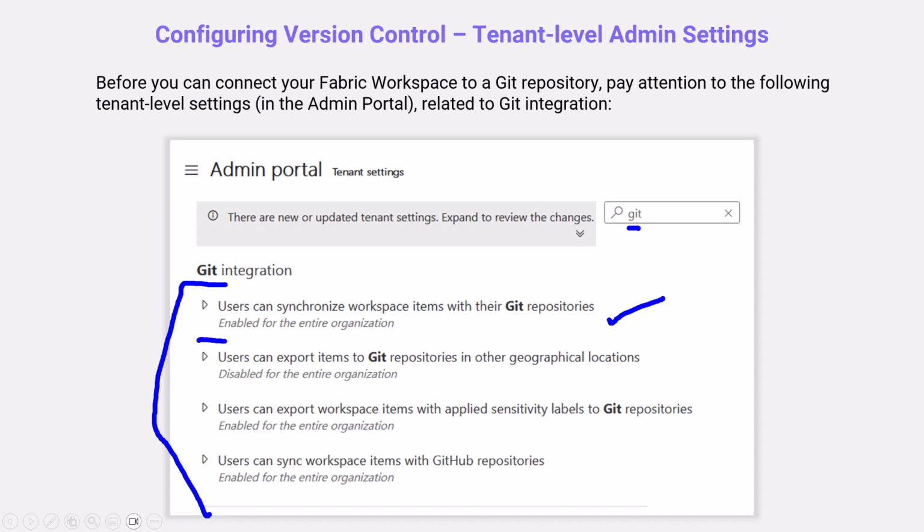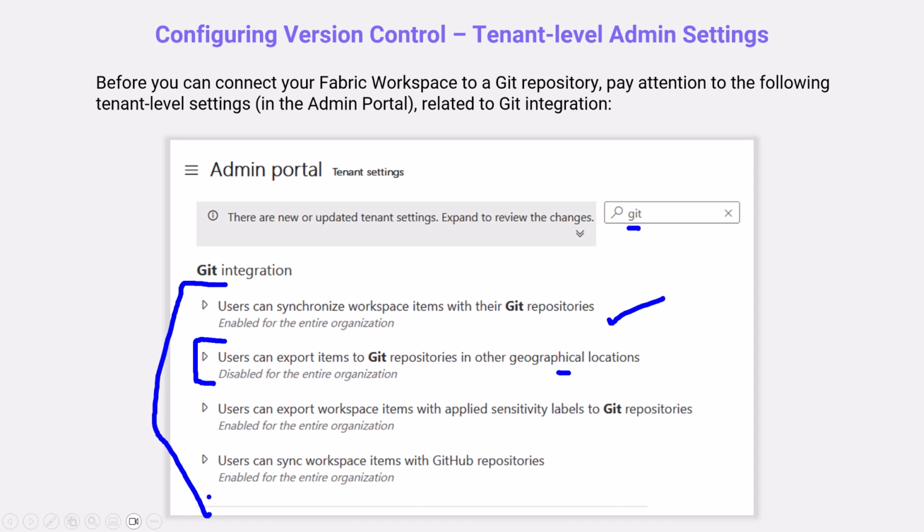This one is important because users can export to Git repositories in other geographical locations. So this is important if you set up Azure DevOps in another geographic location as compared to where your Fabric capacity is in Fabric. Now, if these are set up in different geographical locations, then you need to enable this so that you can commit changes to repos in other geographical locations.